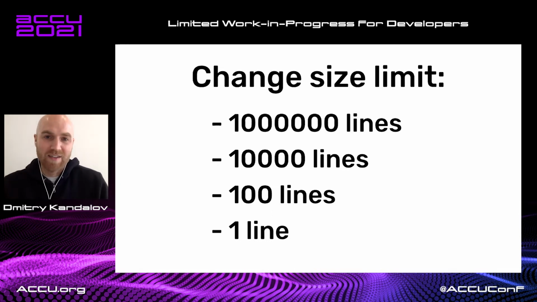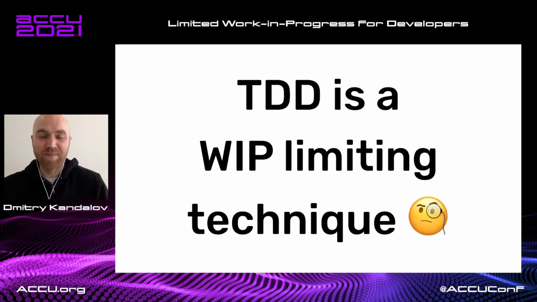Yeah. So that's just exploring the whole range of constraints. And the other thing, which maybe wasn't that obvious, and I realized it only recently, maybe in the last year or so, is that test-driven development is really a work in progress limiting technique, because if you actually follow it rigorously, you're limited to initially writing one failing test. And if you're doing it like the original idea, writing the minimal test, right? So you cannot write anything very complex.